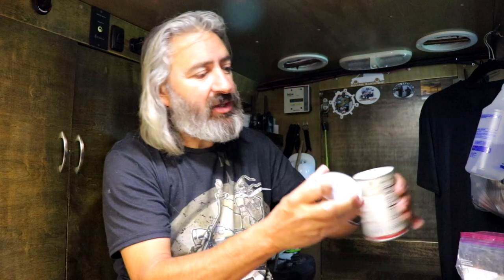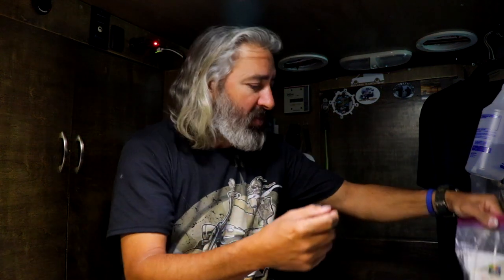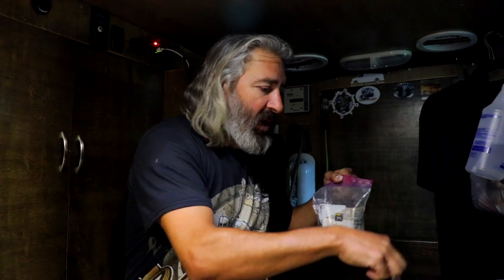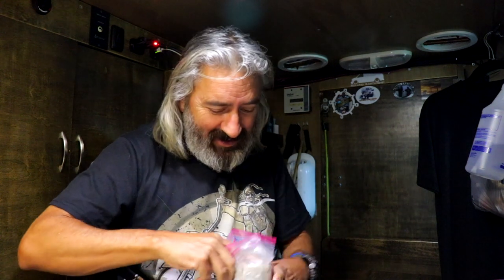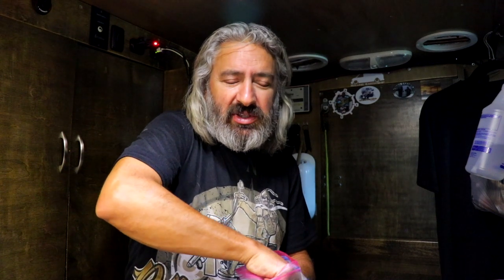And always check to see if there's any lumps in there. Sometimes it clumps up and you don't want to get a lump of baking powder or baking soda when you are eating the pancakes. So I always like to break it up a little bit. It does clump up. Let me just use my fingers real quick here, feeling all the clumps.